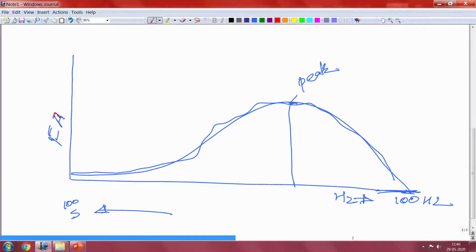So, this is the Fourier amplitude. After smoothing this data, this point is the peak. The corresponding frequency is called the predominant frequency or predominant period of the system. This is what is described as the predominant period, which is basically the peak value of the smoothed Fourier amplitude spectrum plot where you get a peak response.